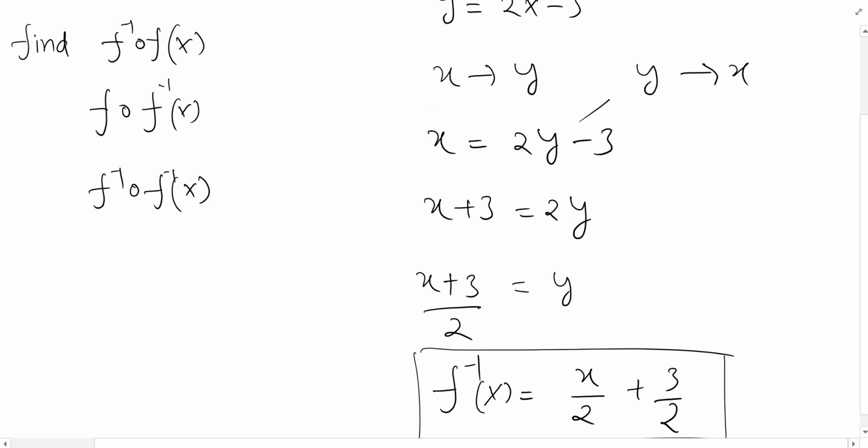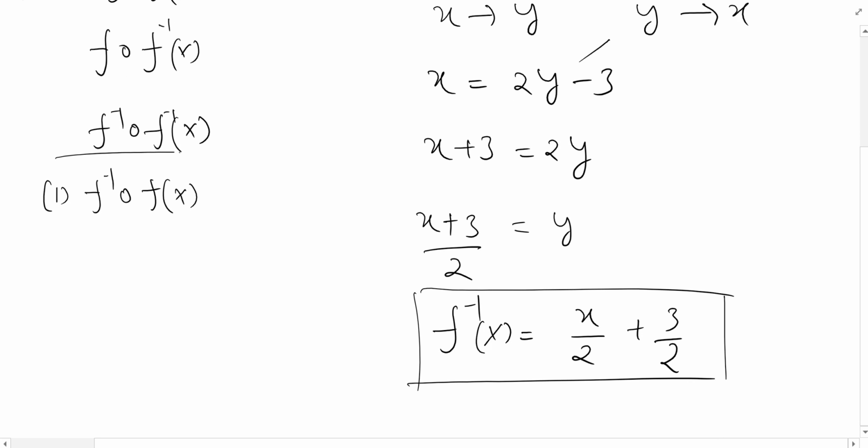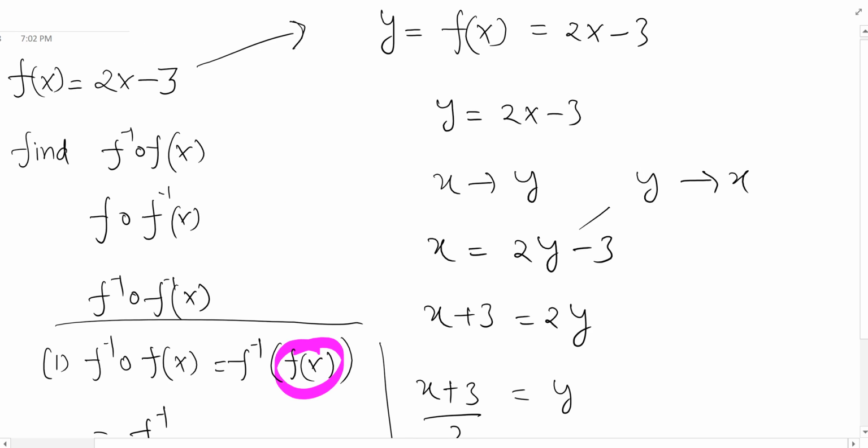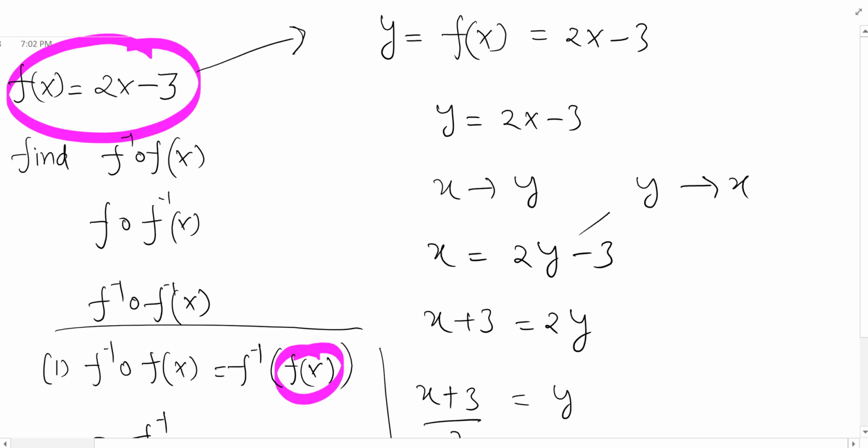Now the first question is, what is, let me rewrite this thing. So the problem is, what is f inverse of f? Now that means we have to find out what is the f inverse of f of x. Now what is f of x? F of x is, I simply replace inside. So I replace this part with the value of f(x), which is equal to that, right?